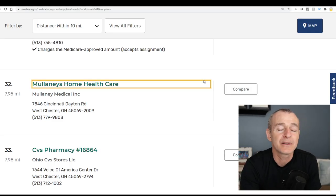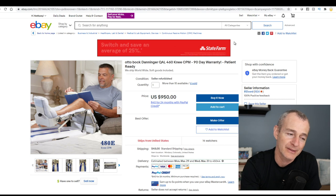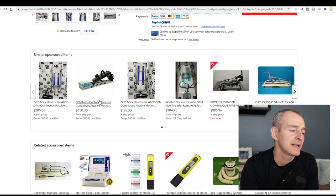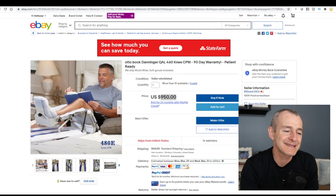Now, what happens if your surgeon says absolutely not, but you as the patient want control over your healthcare? Well, you can also buy the device. Certainly it's not as cost-effective as having Medicare pay for it, but I did a quick eBay search and found options — for example, a refurbished unit with a 90-day warranty for $950 plus $48 shipping, and another for $650. Obviously you have to educate yourself and do your research. I'm not recommending any specific device — I've never used one — but I want you to understand that there are options out there if you believe this is something that would benefit you.